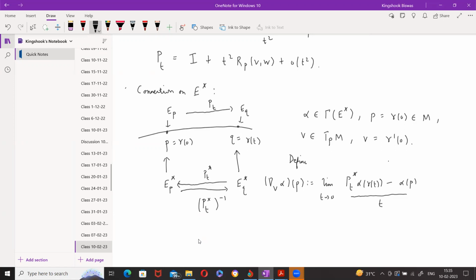This PT is parallel transport for E. So I can use the parallel transports to define the induced connection. That's all. Connection after all is the same as parallel transport, which is nothing but identification of the fibers. So if you're getting an identification of the fibers of E, then by taking duals, you'll get an identification of the fibers of E star. That's all. It's very simple. Is that clear?